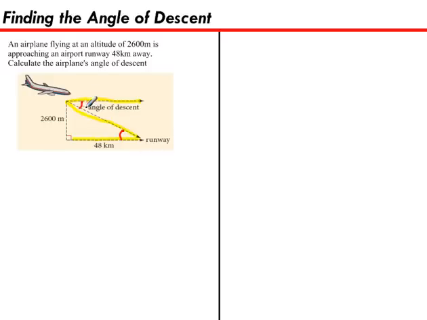So to solve for the angle of descent right here, really we can just solve for this angle since it's identical. Now we have a right angle triangle and we know the length of two sides. So we can go ahead and use SOHCAHTOA for this problem. So let's set up SOHCAHTOA in step one.